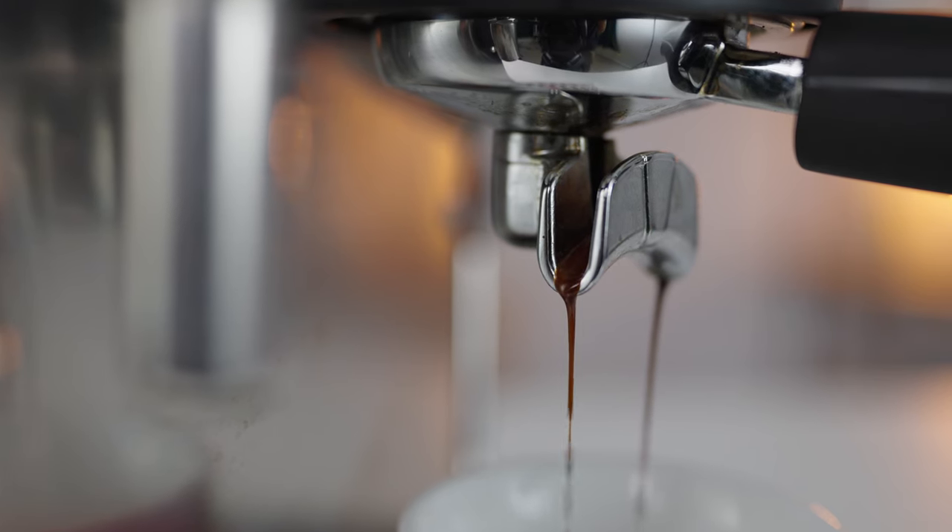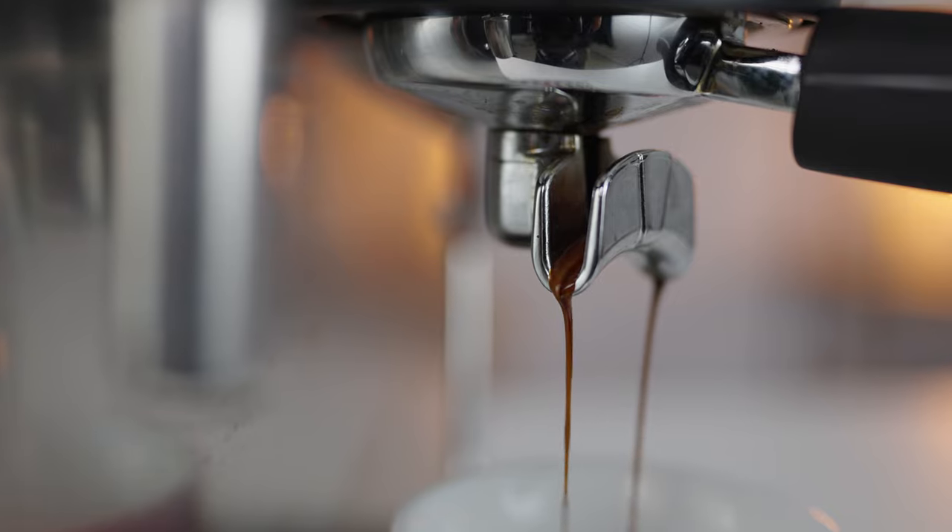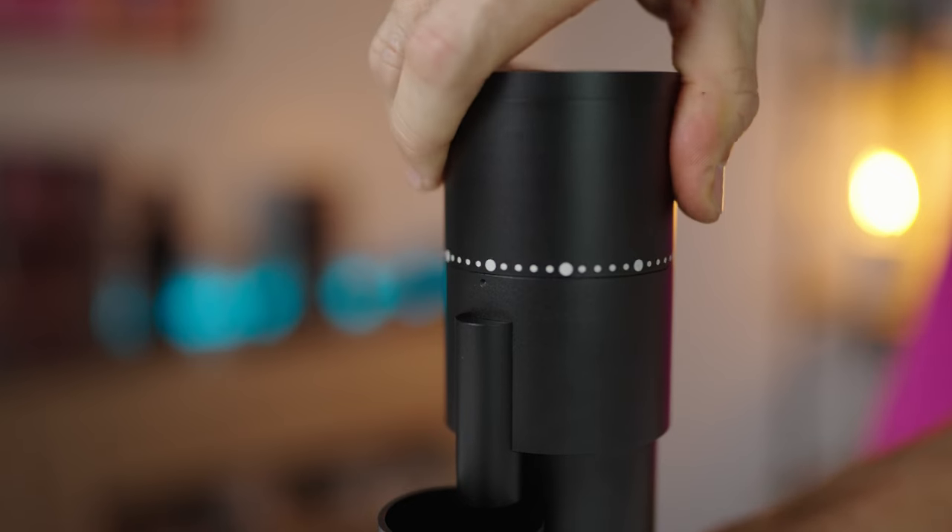The best summary I have from tasting coffee on the Legong Mini over a few weeks is that its flavour profile is that of a low RPM conical grinder. It will produce coffee with a good amount of body and texture, as a lot of conical grinders do. But with low RPMs it still has the ability to generate low fines within the grind distribution — this being more so for filter coffee, where it can create bright, sweet and juicy cups. So it is that jack-of-all-trades grinder, without compromising too much body for the acidity and sweetness within the espresso.